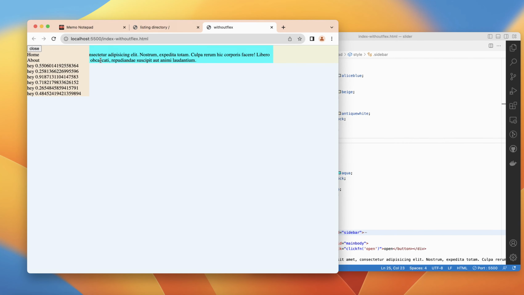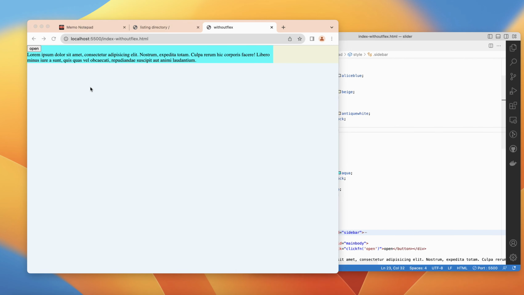I can see it above the element now. Now the open close works fine, right? Now we have to see how to use height and min height here. By default, the height depends on how much elements are present within the sidebar.